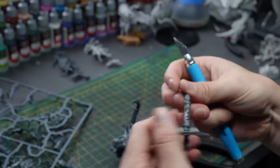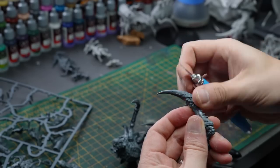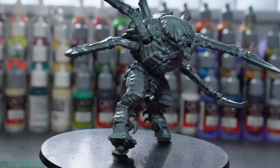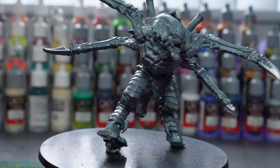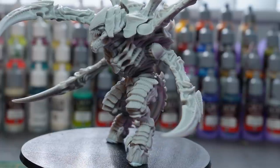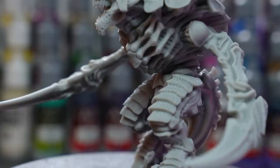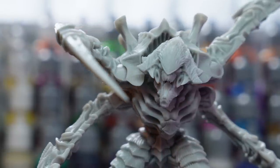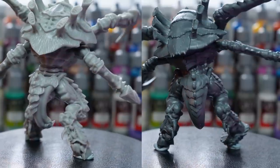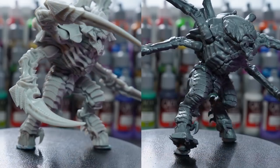The model I least expected yet was most excited for was the Screamer Killer. Long gone are the days of it looking goofy and this is where the two sculpts differ into personal preference. The GW sculpt has quite a lot of parts to go together and I don't know about that head — the resin model just, well, no pun intended, screams killer to me. It was easier to put together in my opinion and the head just looks way better. The creator does really amazing Carnifex-like models that really add more uniqueness to the Nids.